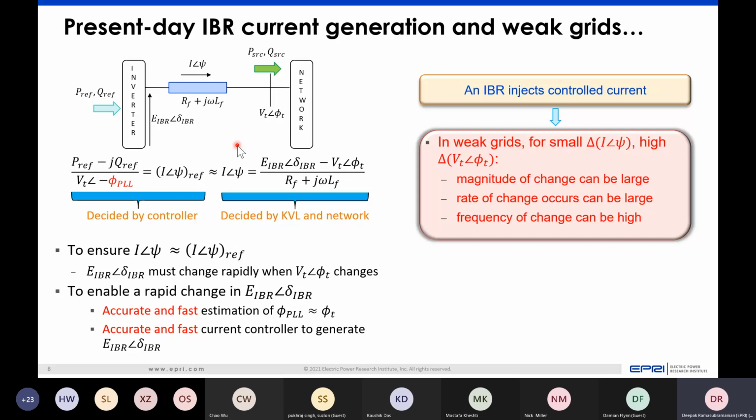And in weak grids now, we've seen that there is a highly sensitive voltage for changes in terminal current. Now, a control loop, as folks have already mentioned, needs some time to track something. A control loop cannot infinitely fast track a reference. And as it's tracking, there can be a mismatch in what current is being injected. But we already saw that there's a cause and effect relationship: if a change in current is going to cause a change in voltage, then what the inverter controls were tracking is now a new reference, which can cause a further change in this current reference.